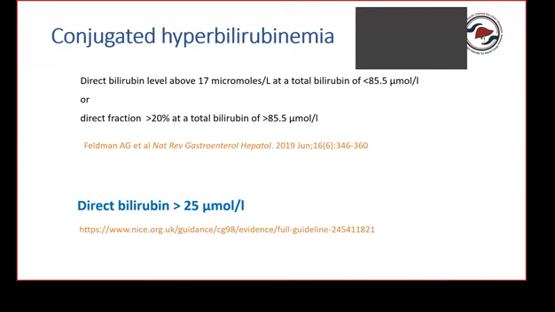The problem with using percentage is, it's true the former definition has clearly set a cutoff 85.5. However, if you just forget the 85.5, if you have a child who has got total bilirubin of 50, and direct bilirubin of 25, the percentage would be just 50%. So sometimes it's misleading. And it is difficult to communicate over the phone when you refer a patient, when you discuss a patient. So I would suggest you to go by the NICE definition. The direct bilirubin level of more than 25 micromoles per liter is direct hyperbilirubinemia.